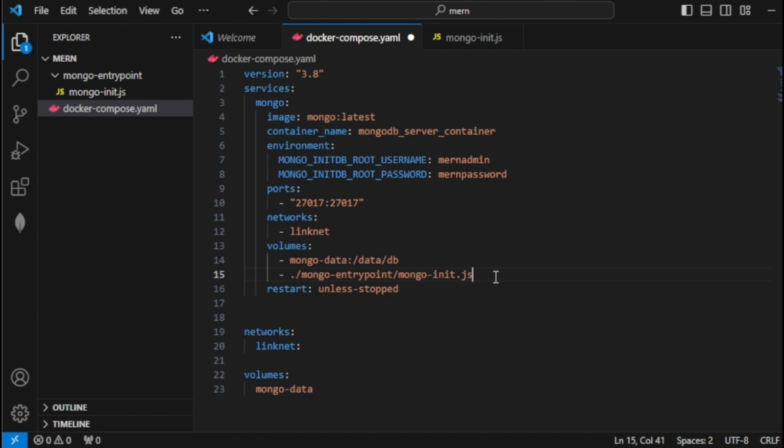And then we're going to assign that or forward that to our Docker entry point hyphen init. So this should be init db.d slash and the file name, which is the mongo-init.js.